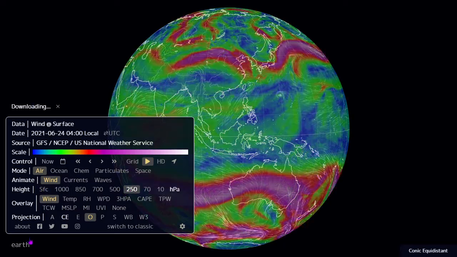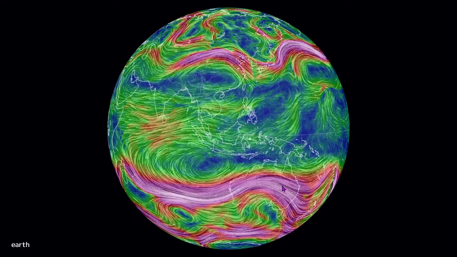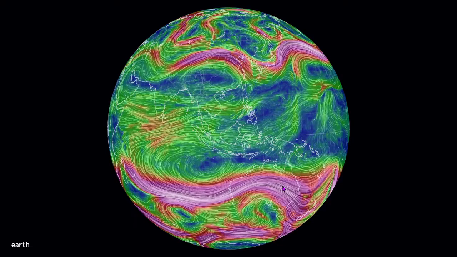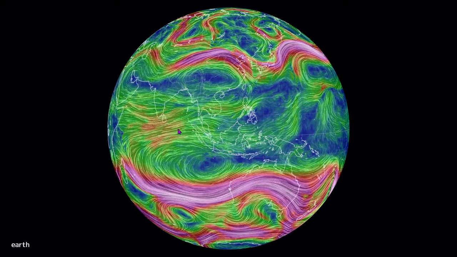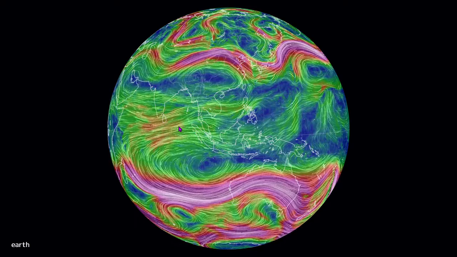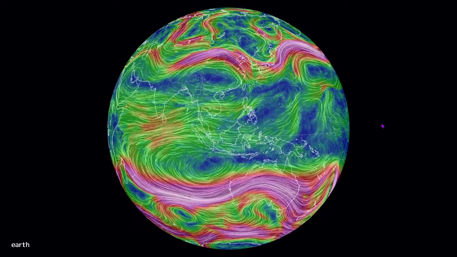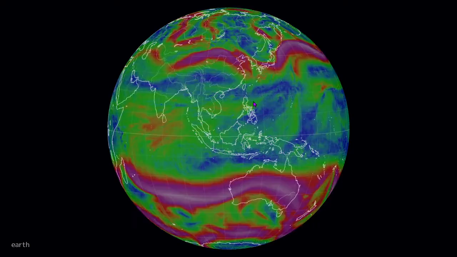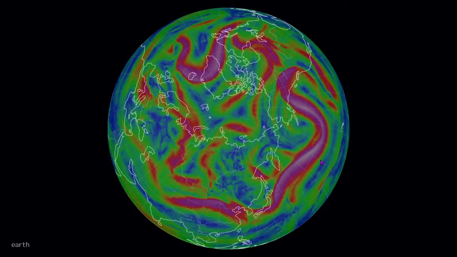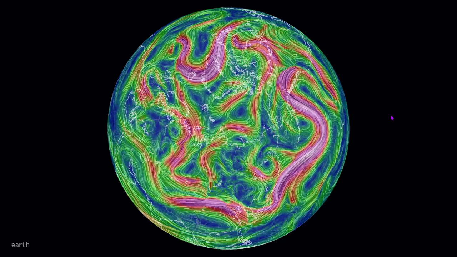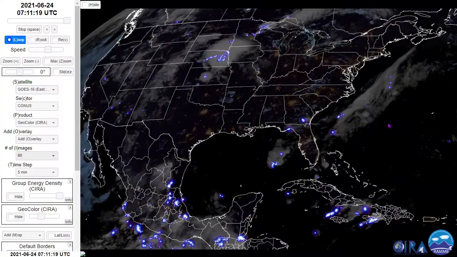Here are the jet streams of the east. And we see a more coherent backward jet stream over the Indian Ocean, blowing east to west, as you can see right in this area. And some backward jet stream over the western Pacific as well. Very chaotic jet stream flow in the northern hemisphere. Here's the North Geographic Pole. Very incoherent jet stream in the northern hemisphere.